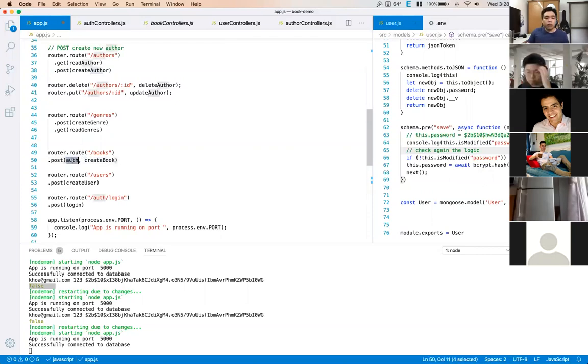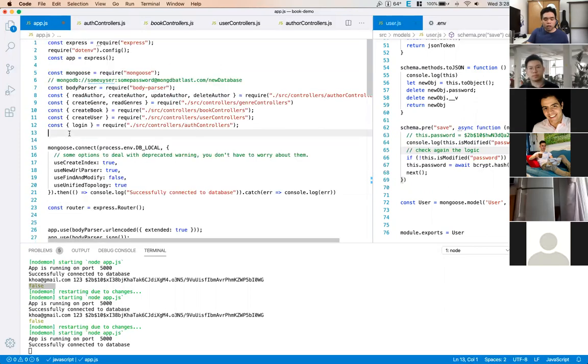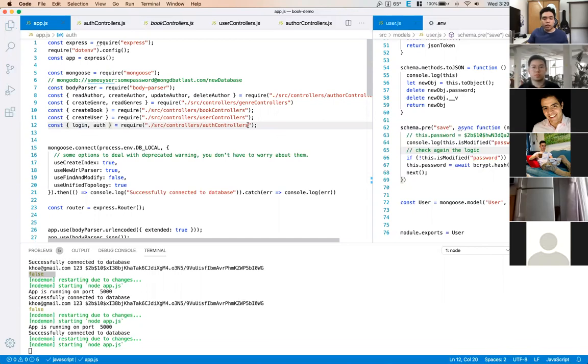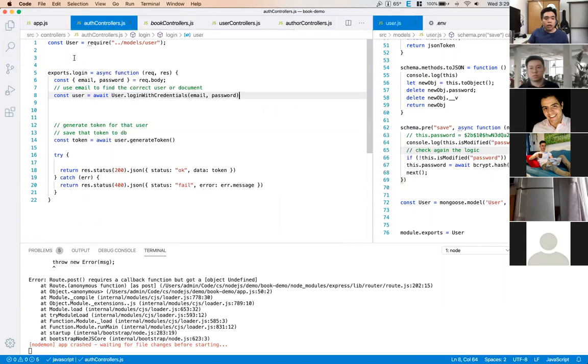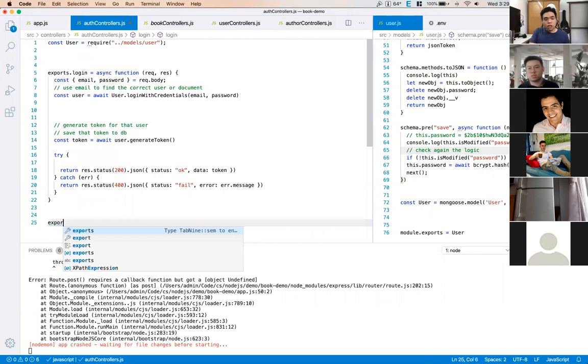So you need to import auth, because you can put the auth inside your controller as well. It doesn't matter. Even though it's a middleware, I don't want to create a new file just for this one middleware. So we can put it in auth here, and in the auth here you can do box dot auth. What does it do though?